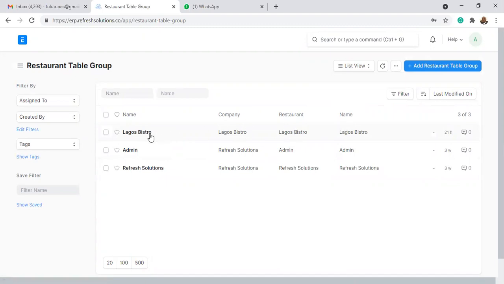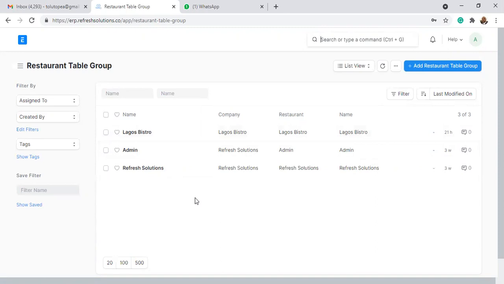By the time we create the Lagos Bistro account, we'll be having table groups like downstairs, upstairs, VIP. So there are going to be different tables in different areas, different table groups in different areas, and waiters or waitresses can be assigned to those different areas. Do you understand what I'm saying?